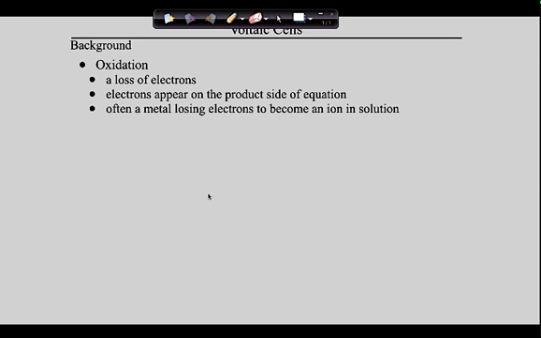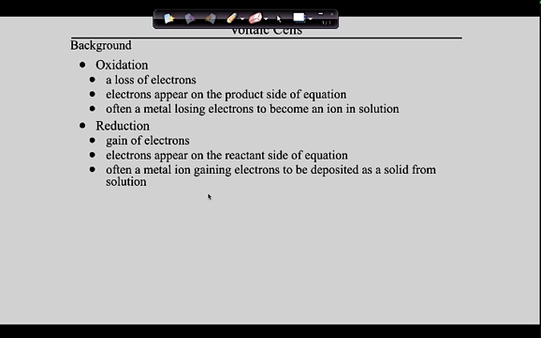And then guys, what you're going to find out today is that a lot of times, especially relative to batteries, when we talk about oxidation, we're going to talk about metal atoms losing electrons. When a neutral metal loses electrons, it then takes on a positive charge and then becomes soluble in water. That'll make more sense in a minute.